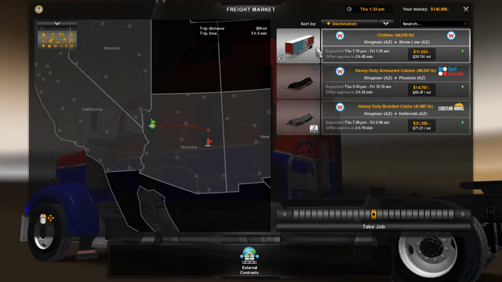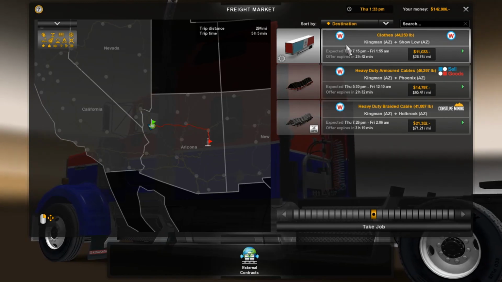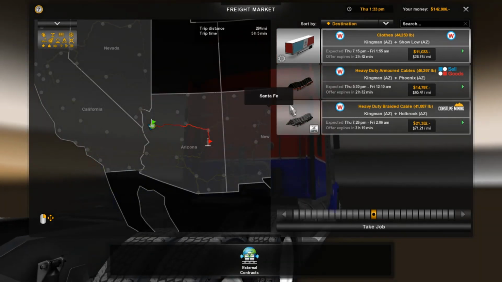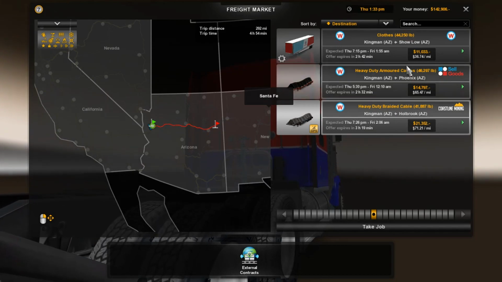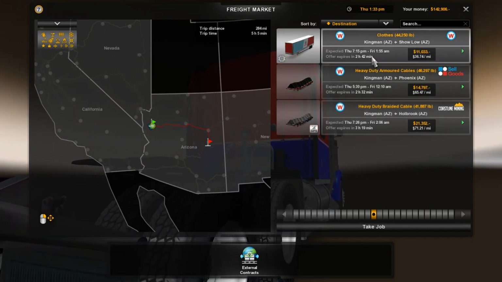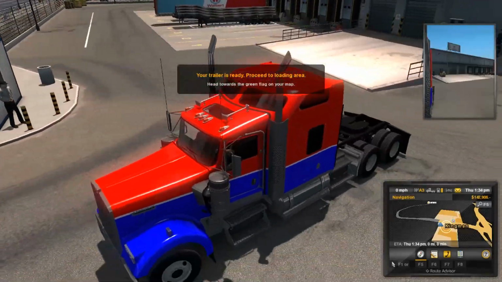So this is the load that I... no, that is not the load that I selected. But we could change it. It's going down here. That actually wouldn't be a bad load. 11,000. Oh, the load we picked is a $21,000 load, though. Definitely will get more money. 292 miles, 284 miles. Yeah, this is definitely worth it. So we're going to go ahead and take that. And there's our load right there.